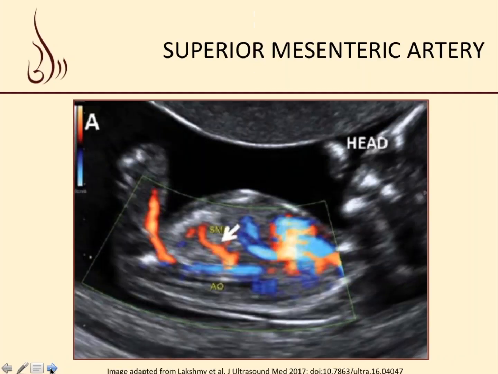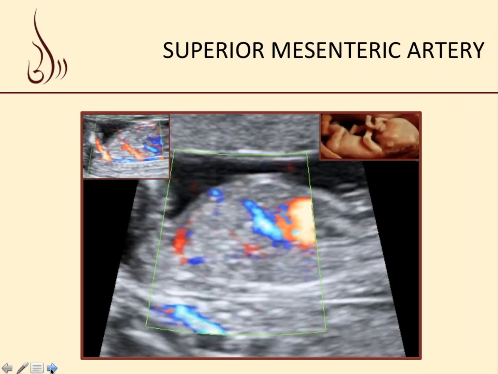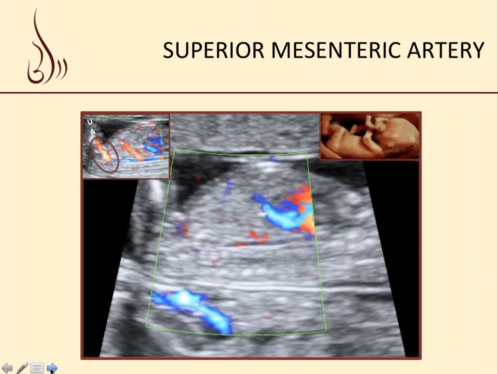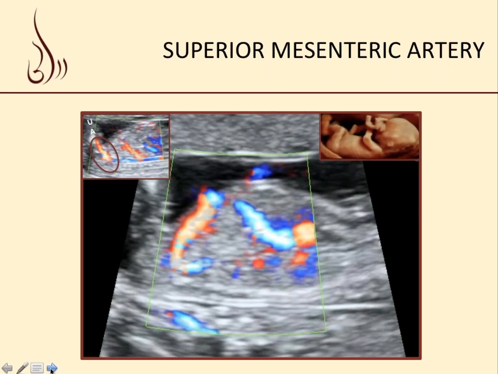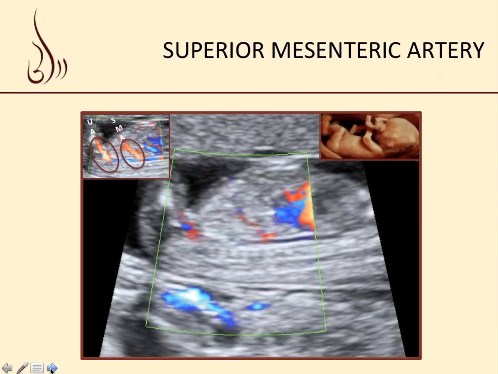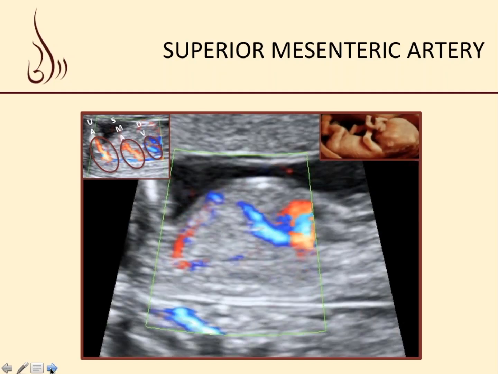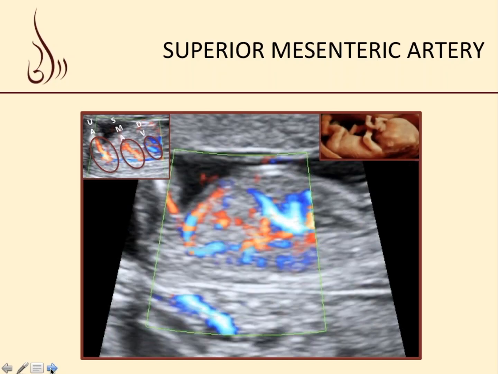So we come to the superior mesenteric artery that I introduced earlier. Remember that in this view, as we are looking at the vascular view of the midsagittal view, we are able to see the umbilical artery as the first vessel. And the second vessel is the superior mesenteric artery, and it should be parallel to the umbilical artery. And the third is the ductus venosus. Well, in case of an abnormality, we will have a variation there, and I'll show it in a second.